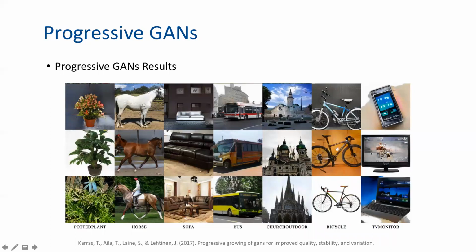Some of them look very realistic. There's still a variety of artifacts. You can see this is a two-headed horse here, but mostly the horses have one head. The vehicles, mostly good. This bicycle has two sets of handlebars, but otherwise it's pretty good. So the global to local structure idea seems to be working pretty well.